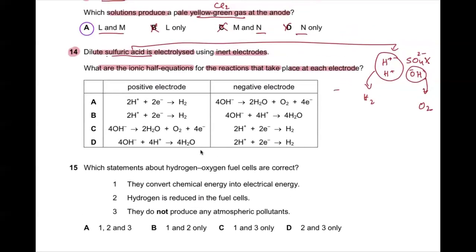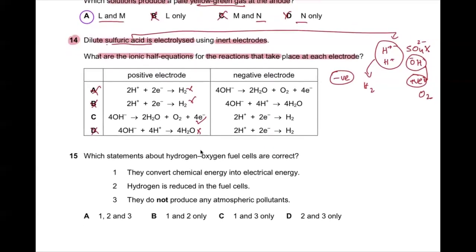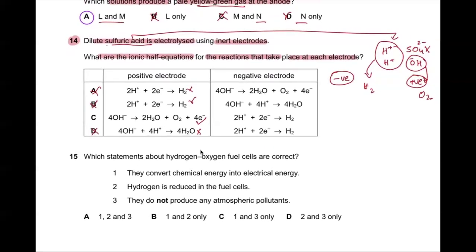So at the cathode, it's a negative electrode, and the anode is a positive electrode, right? At the positive electrode, the positive ion doesn't discharge. So we have two equations. That is the correct equation if you recall, and that is the wrong equation for the hydroxide ion. So we have already excluded three options, so we are left with only option C. So C is our correct answer.